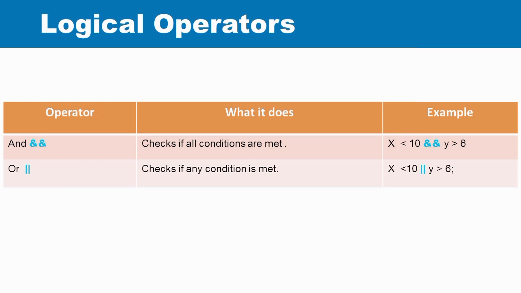So the key distinction between the and the OR is that when you're using the and to check conditions, all the conditions have to evaluate to true. If they are not met, then it will return a false Boolean result. Boolean result basically means true or false. In the OR operator, you only have to satisfy one condition. It will return a true result.